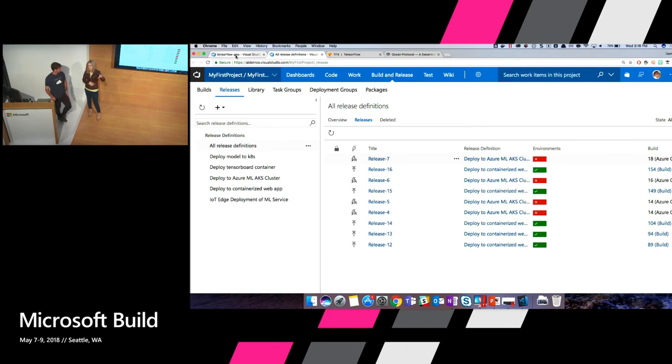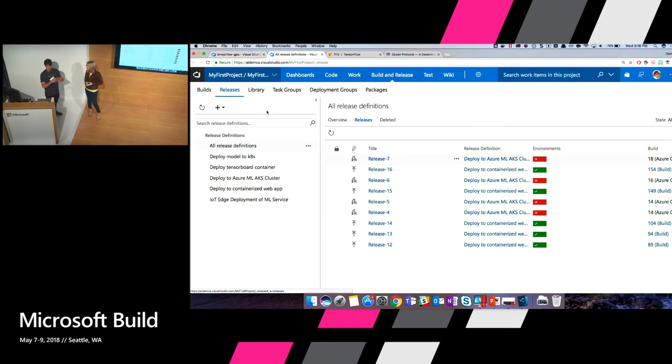So the data bit would be a check to make sure that the incoming data is the same as the original data, and that would be a check on whether or not the model should rerun at all. And then the other one would be after the model's run and it has accuracy reported back and it's too low, that would be a check on not to deploy it. Yep. So one of the things in VSTS as well is this release process.